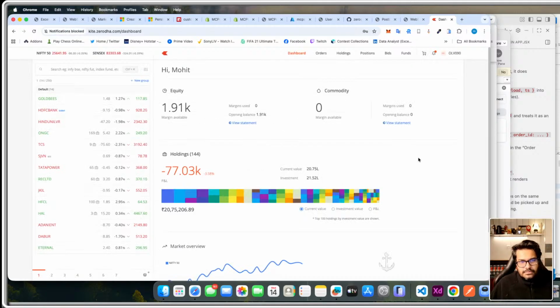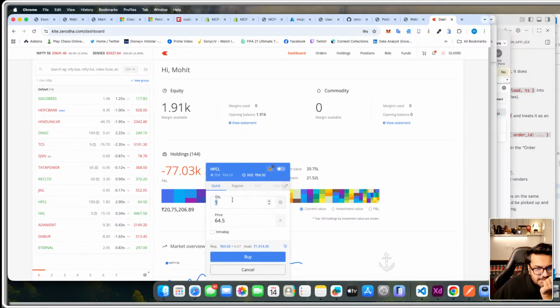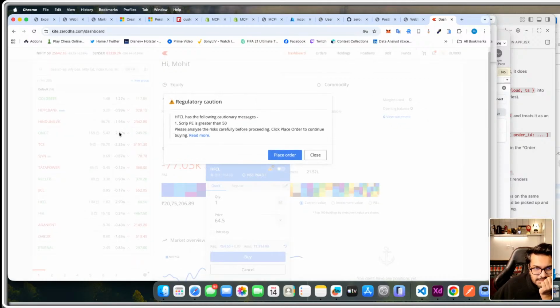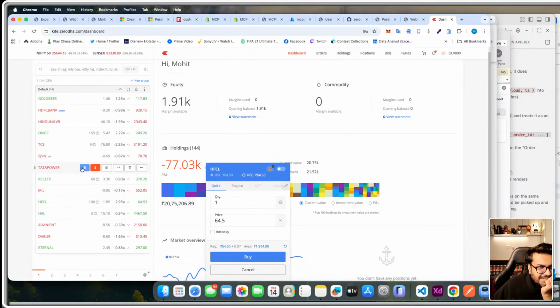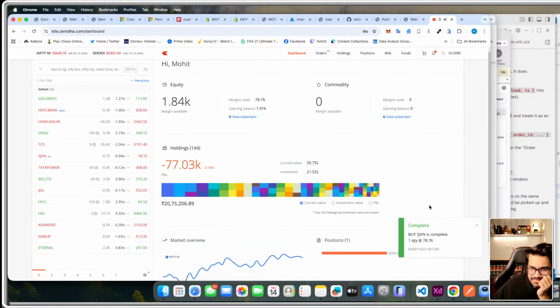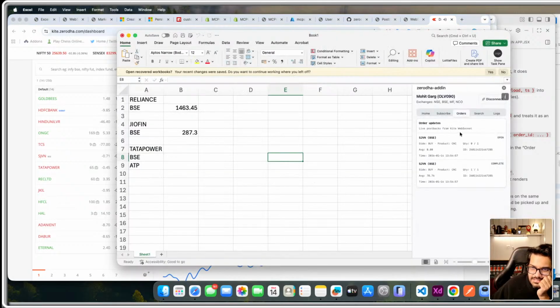Okay, let's buy something a little cheaper because I don't have much money also. Let's buy this one, one quantity, and just buy. Okay, let's not buy this. Okay, this is fine. Let's just place the order. Okay, yes. So this is open.